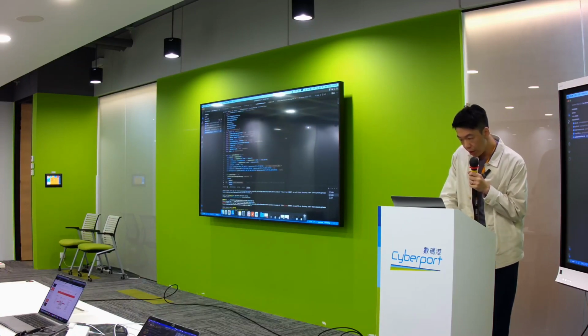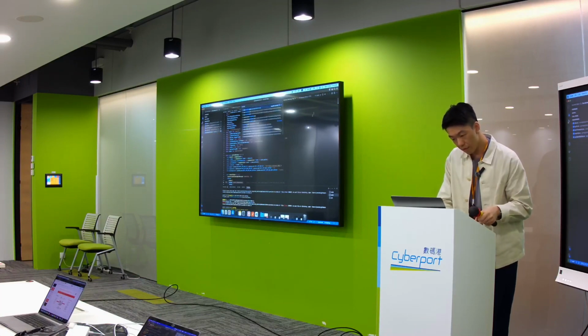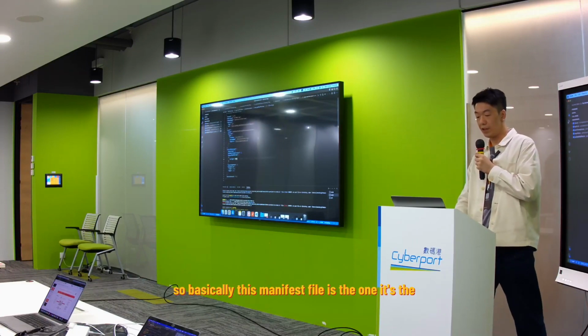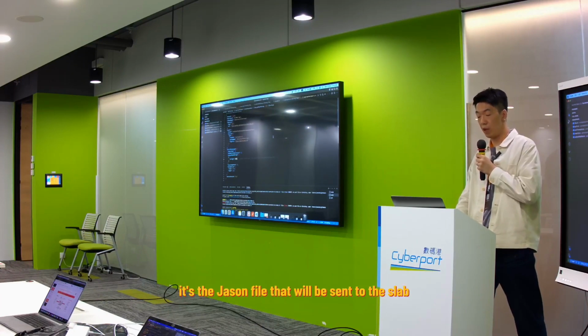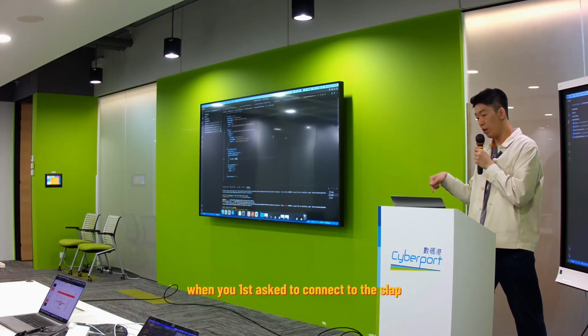And so basically this manifest file is the JSON file that will be sent to MetaMask when you first ask to connect to the Snap.